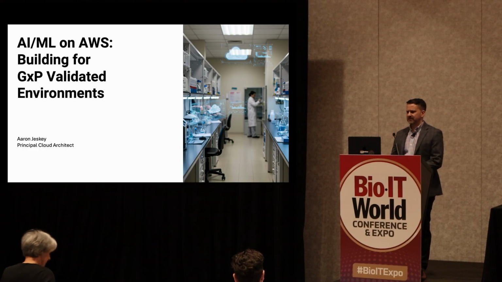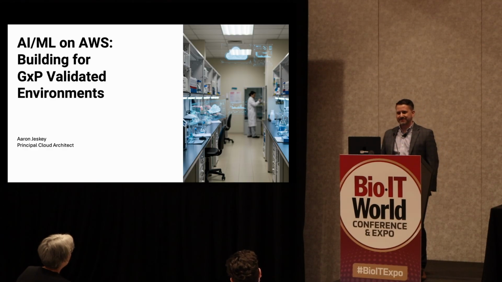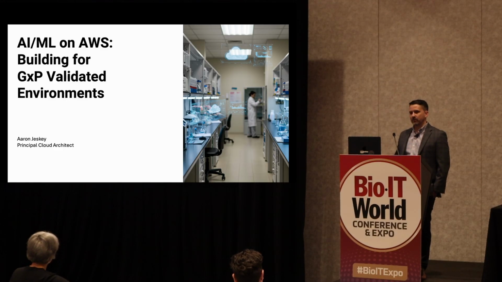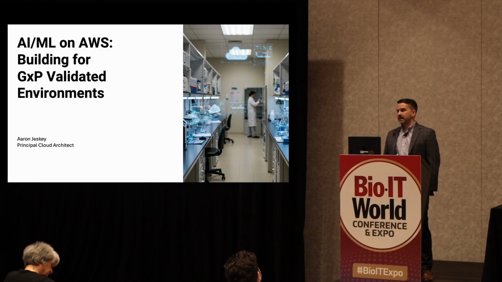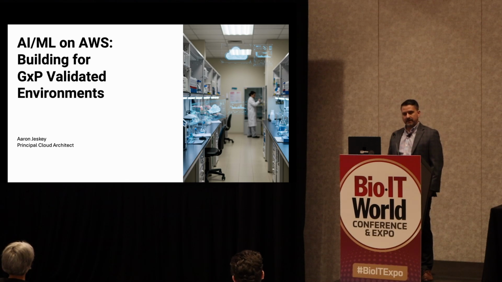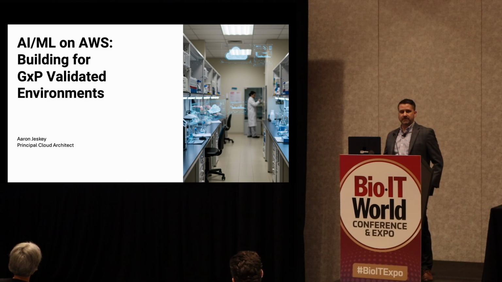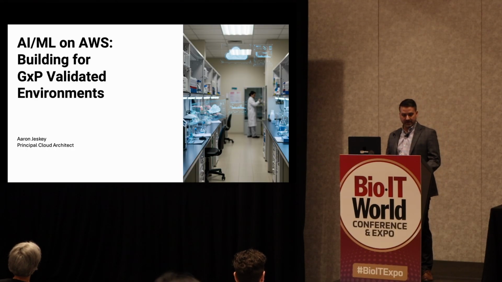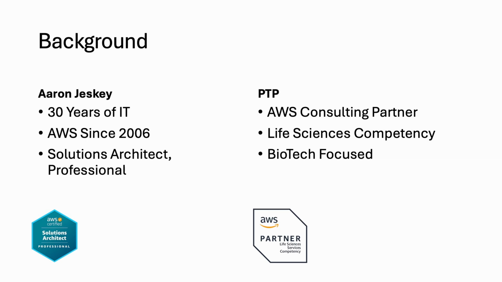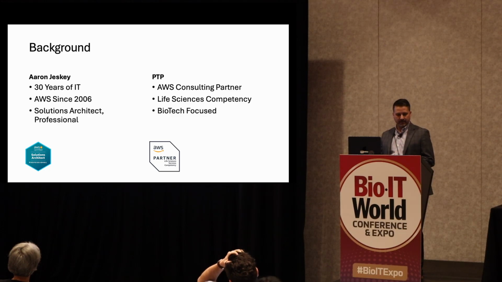So Aaron Jeskey, different title now, I guess, Principal Cloud Architect with PTP. We are a Norwood, Massachusetts-based AWS consulting partner focusing in the life sciences space. We have our AWS Life Sciences competency, and that's really just Amazon's way to validate that we understand what the biotech space needs and how to appropriately implement that in AWS. So I'm a solutions architect at the professional level as well with AWS.